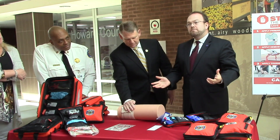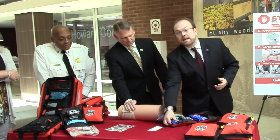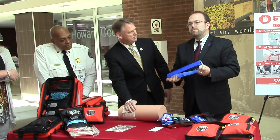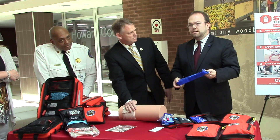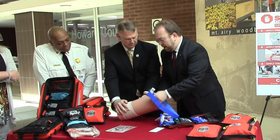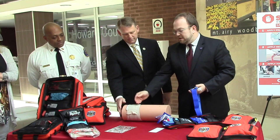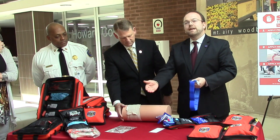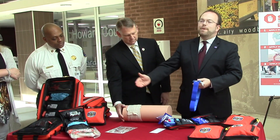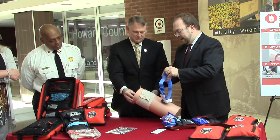By now you get the theme: press and hold, press and hold, pack and hold, press and hold. But sometimes that's not enough — sometimes, despite that, you need to do something else. That's where tourniquets come into play. Tourniquets serve a role in that they will actually provide circumferential compression of the bleeding vessel. For the purposes of demonstration, we're going to pretend that the area closer to the patient's heart is here, so we're going to go above the level of the injury.